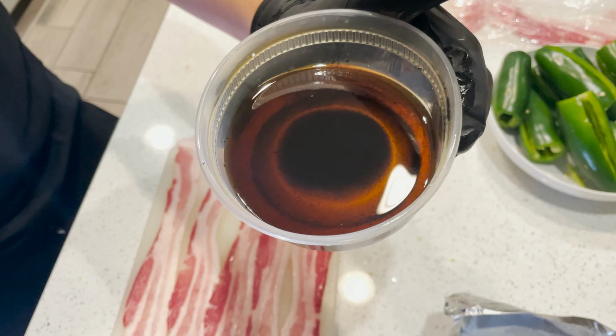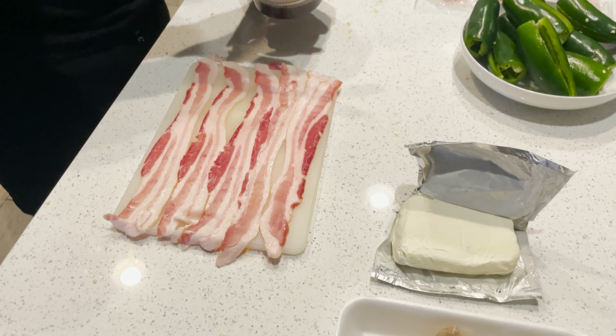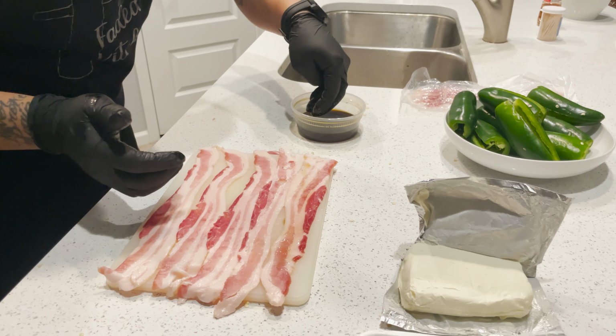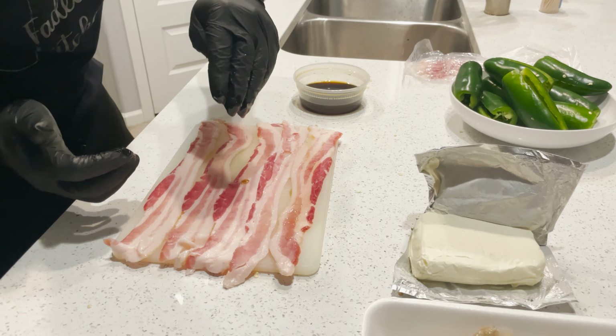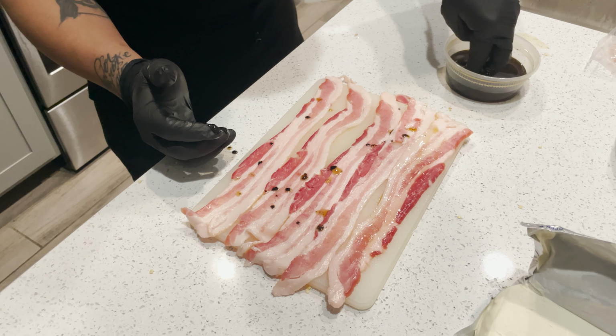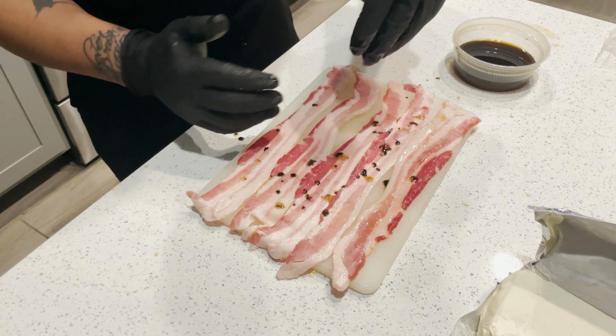All right, guys. So this shit right here, I don't even know what to call it. Brandon just went all out making the oil. This is gonna be strong as fuck. So we gotta be careful how we massage our bacon. And I say massage because, you guys see how dark that oil is? We're gonna get that fucking high. Look at that shit. Jesus Christ. I'm kind of scared of eating this one, to be honest. Look at that. All right, so we're just massaging our bacon with our infused olive oil. We're gonna get high as fuck with this shit.